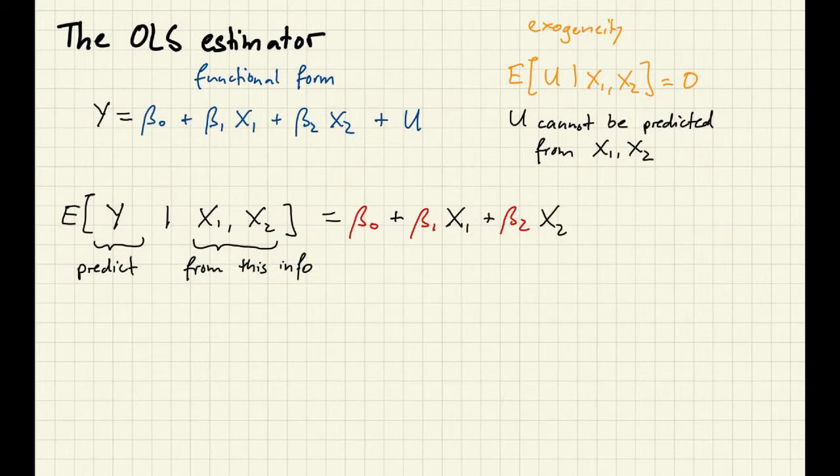When writing down the regression curve here, I've written the betas in red ink, and that's because I want you to pay special attention to the betas. The betas parameterize our functional form. That is, if we know the betas, then we understand our production process. And in particular, we can use the slope coefficients to compute ceteris paribus causal effects. And that's what we're interested in.